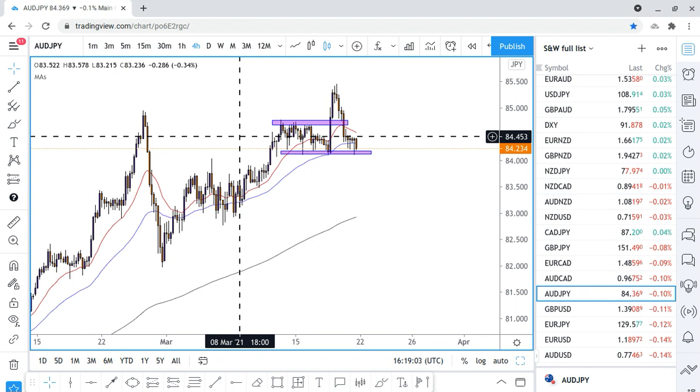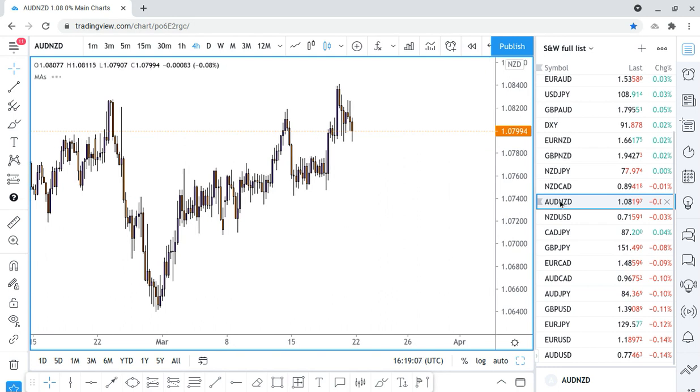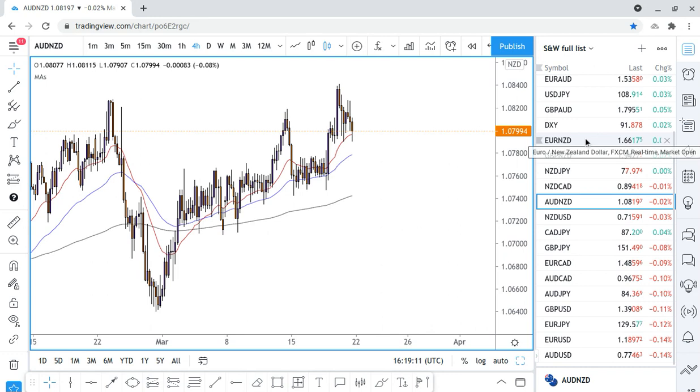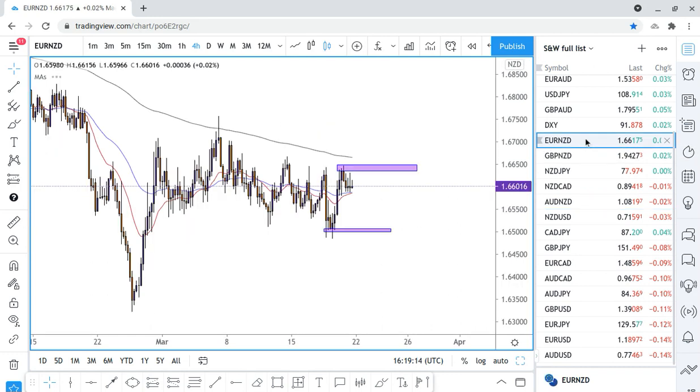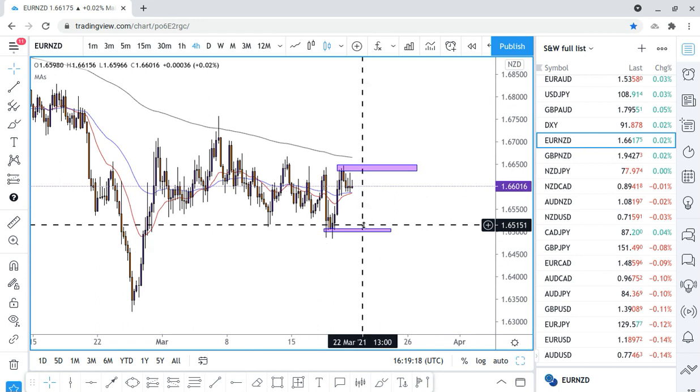Like, if there's something, I'd say Aussie New Zealand and Euro Pound would still be something that I won't really trade ever. But the other ones I am open to now, kind of allowing it. I mean, Euro New Zealand is still one of my main pairs. I'm focusing on 5 or 6, but I'm just looking to have one or two that are strongly trending on the 4 hour to give me that kind of clear bias every single day.